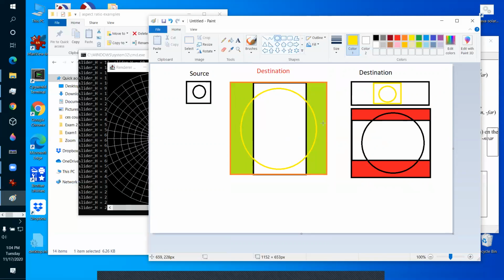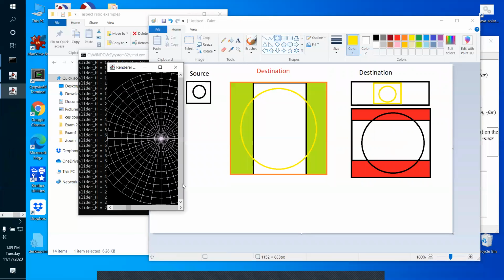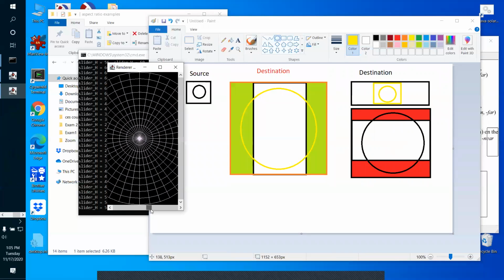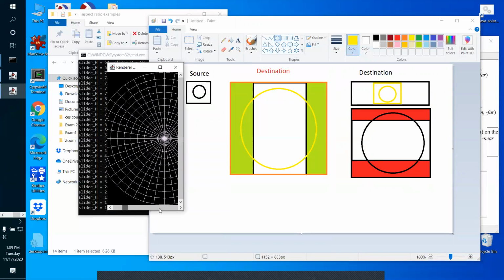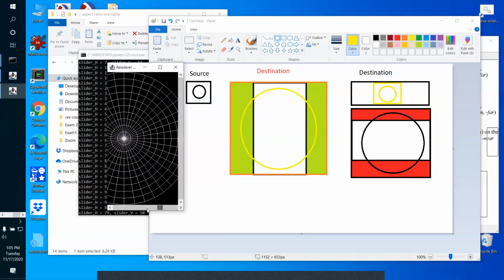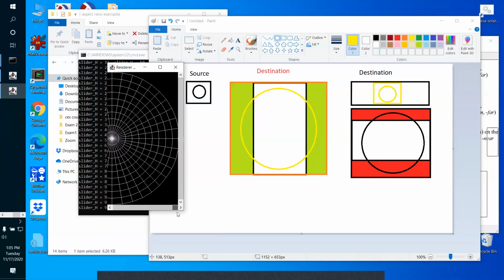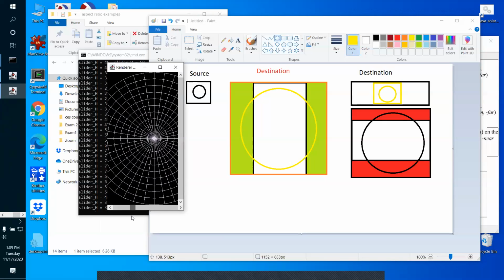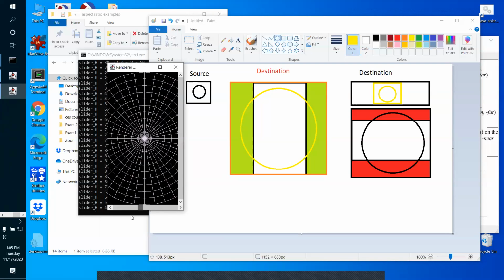Or you could think of the picture behind the window moving left and right so you could see more of the circle through the window. Now over here, it's probably better to think of the window as being fixed and what's behind it is moving back and forth, because here the window stays fixed. It's really what's behind the window that's moving left and right. But logically, it doesn't matter which way you do it. When you write the code, it's either way.